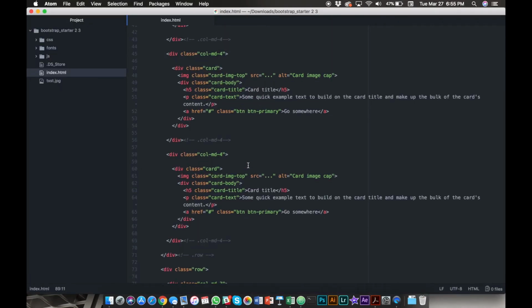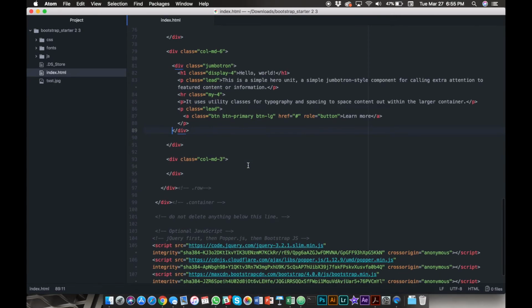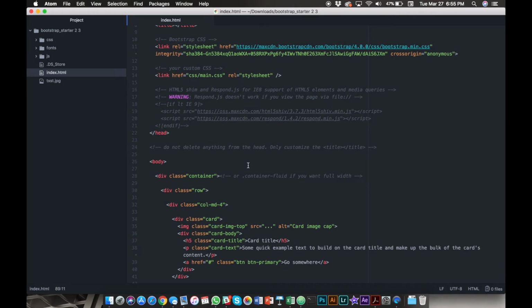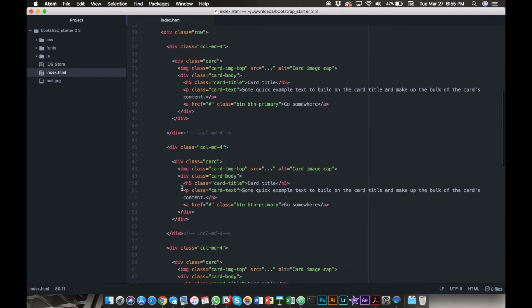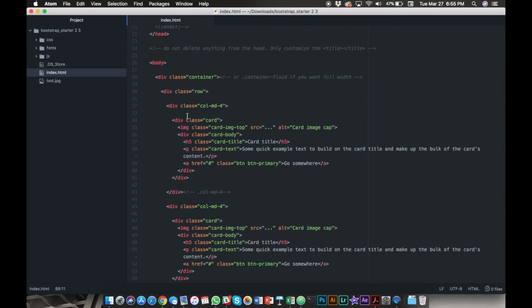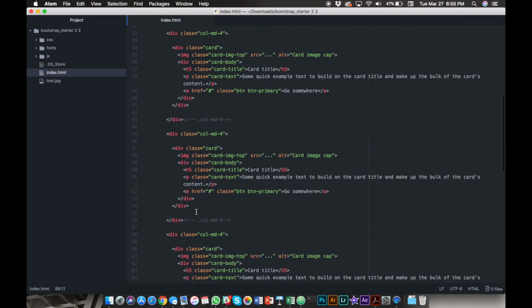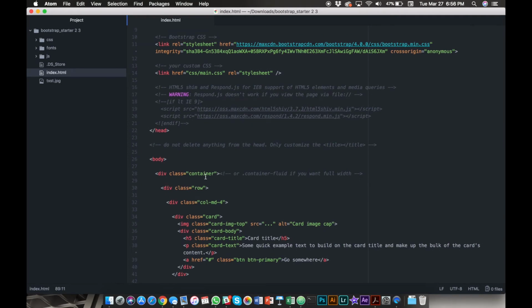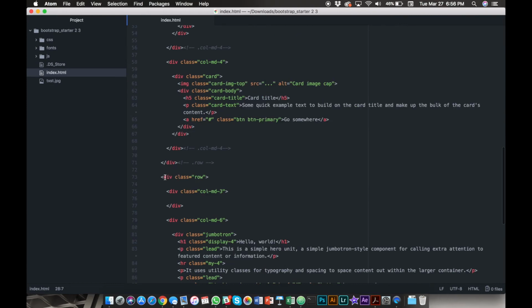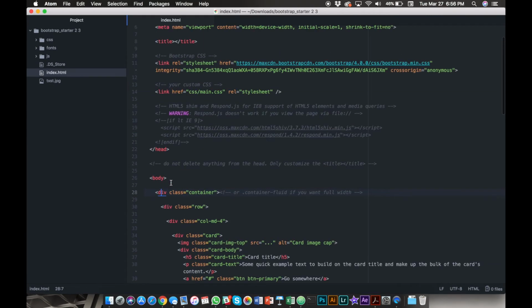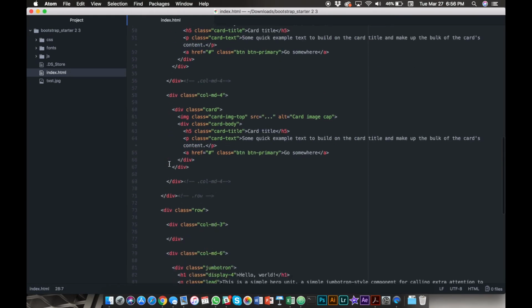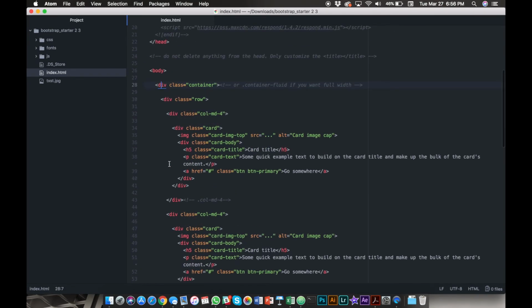But that's the basic way of organizing your content and making sure everything will show up properly. So the first step is to write a row inside of the container, and then inside of that row you can add your columns. Each column is in its own div, and all of those columns come inside its own div class row, and all of the rows go inside div class container. So you should have div class container on there once that goes around all of your content. Then you'll have a few div class rows inside of the container, and then a few div class col-md- whatever inside each row.